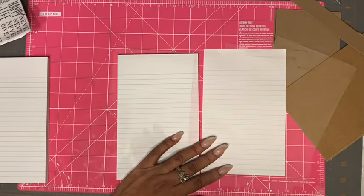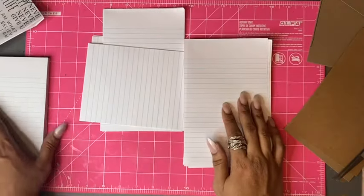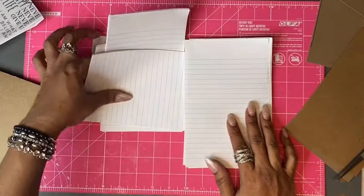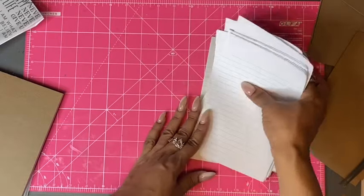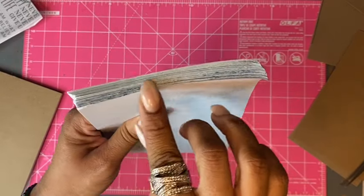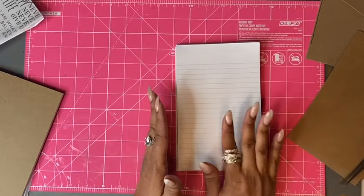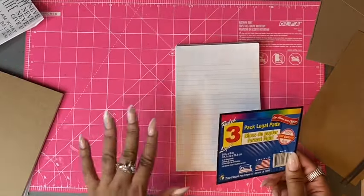I have all the pages torn from one notepad, and I also took 30 more sheets from another paper pad, so I'm going to have 70 lined pages in this book. One of the hardest things is getting that blue adhesive off — I don't know if I need an emery board to scratch it off, but since I'm doing this for myself I'll be okay. There are 40 sheets in one pad, so I used 40 from one and 30 from another to make 70 sheets.